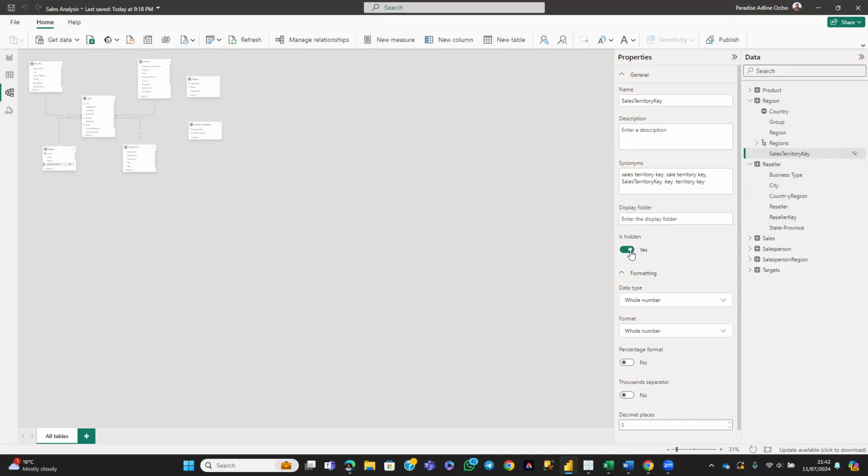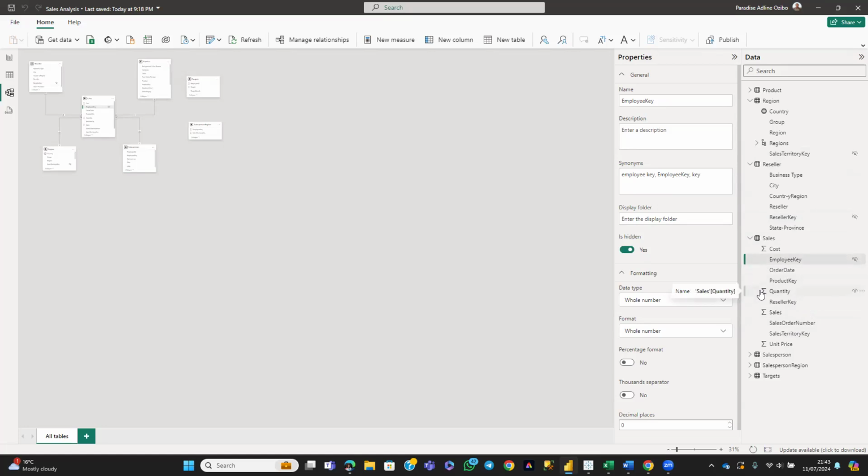Okay. Now go and click on your reseller key. Click on that is hidden. Click on it, select it now. Okay, is hidden, okay? Expand your sales. Click on employee key. Is hidden, yes, okay?